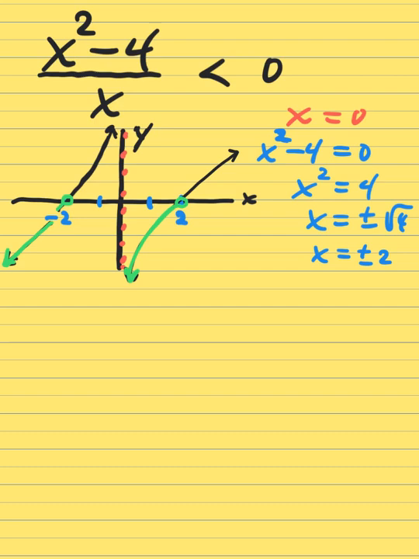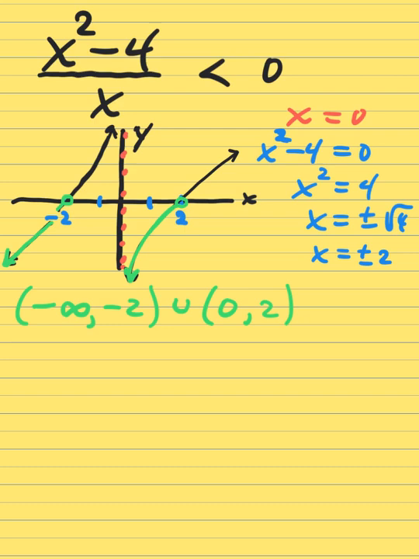So let's write up the solution. This first green streak is negative infinity to -2. Don't include it. Union. The other green strip is just a little more than 0. Don't touch the vertical asymptote though. Up to 2, not including the x-intercept.